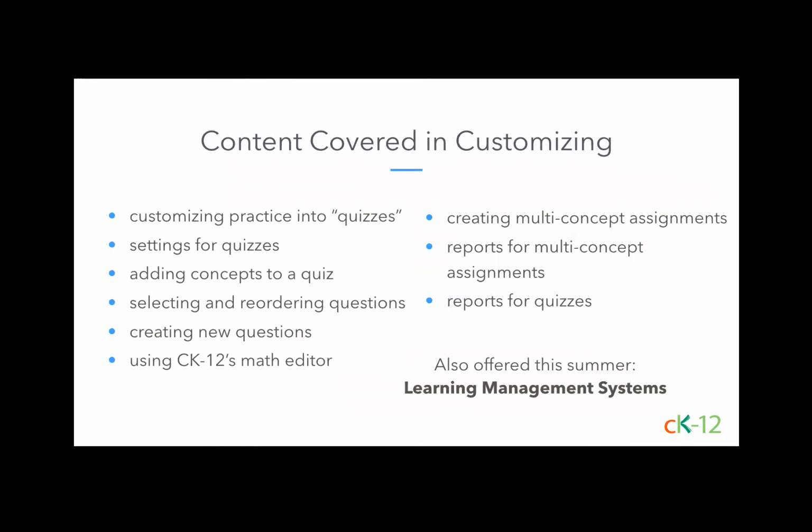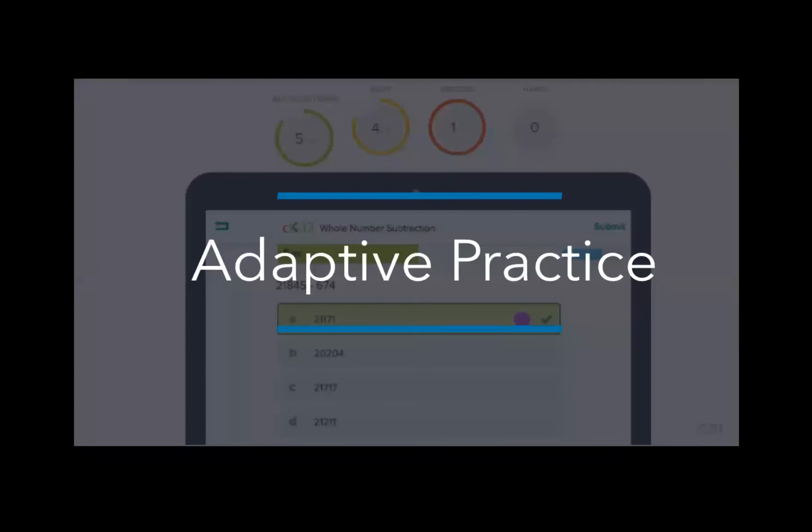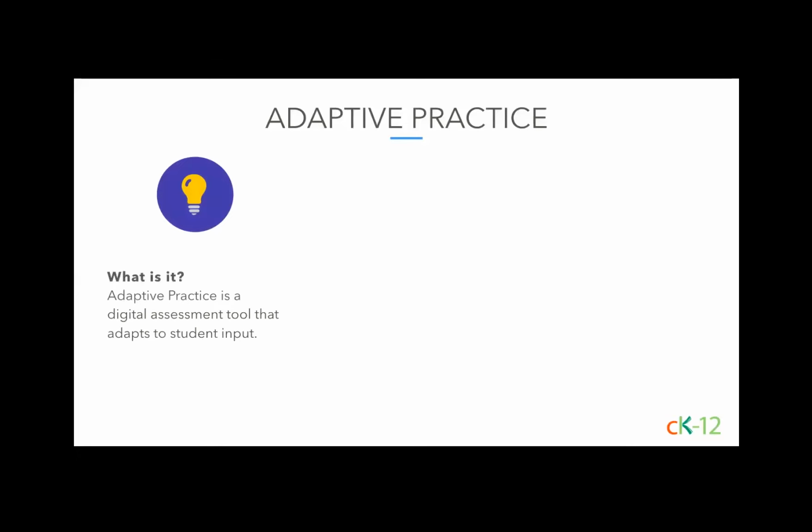So now that we've split those into 2 groups and you understand those pieces, let's talk about adaptive practice. So what is our adaptive practice? Our adaptive practice is a digital tool, and it's designed to meet students at their current level of understanding and help them master the next step for any concept. So our system will bump students up to available harder questions if they're successfully answering, or it will make recommendations, such as text to read, a video to watch, or an interactive to work with, if students find the current level too challenging.